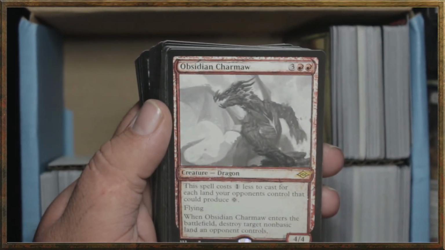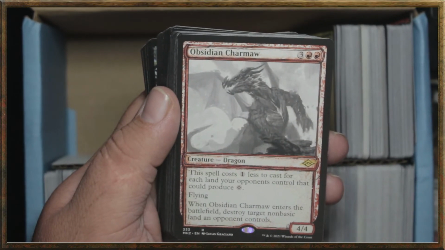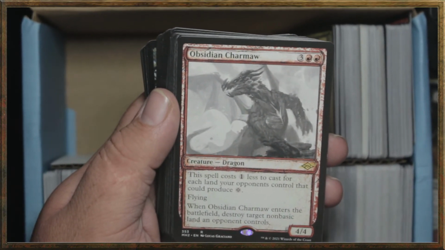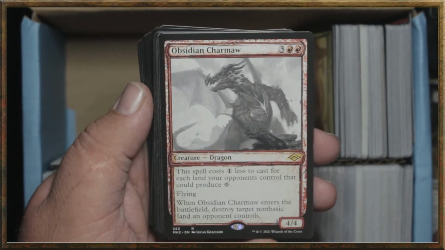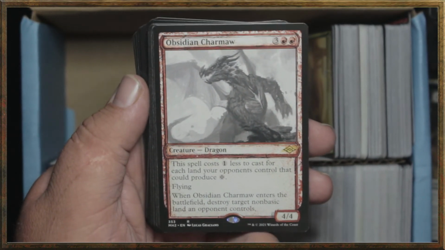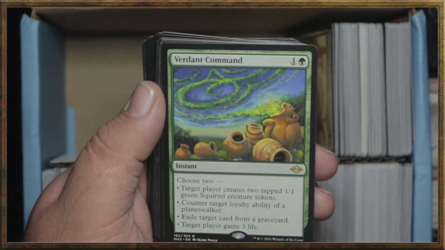Obsidian Charmaw. Okay, getting some rares from Modern Horizons 2. This spell costs 1 less to cast for each land your opponent controls that could produce colorless. Flying. When Obsidian Charmaw enters the battlefield, destroy target non-basic land an opponent controls. Heck yeah. Verdant Command, 1 and a green.